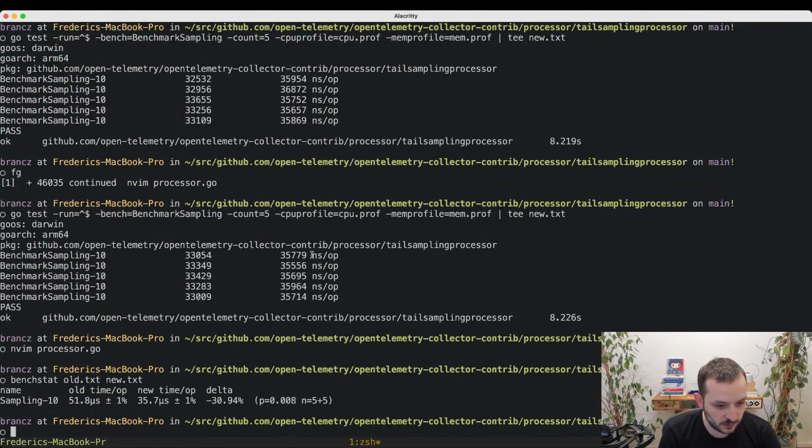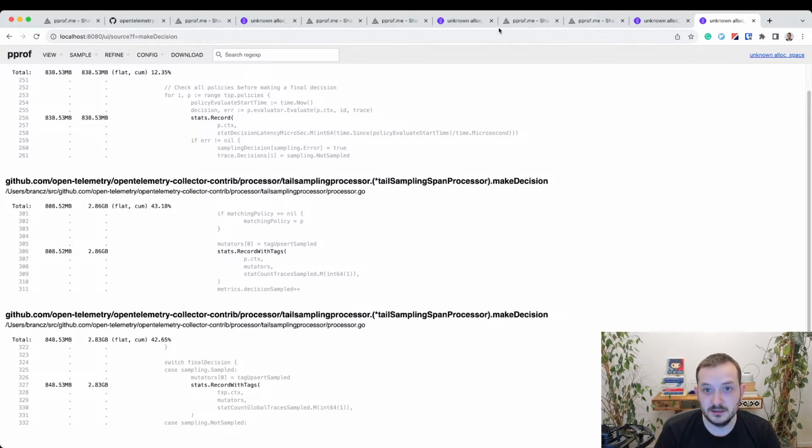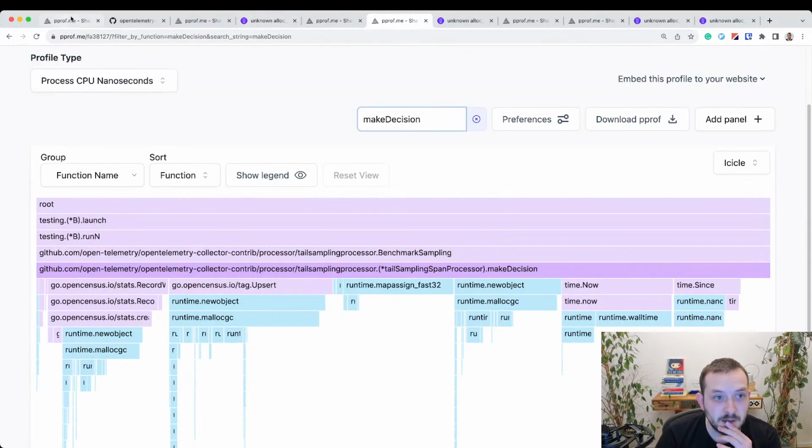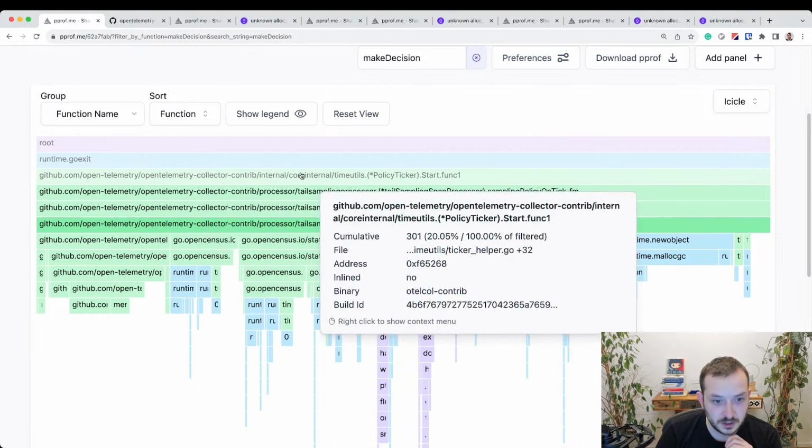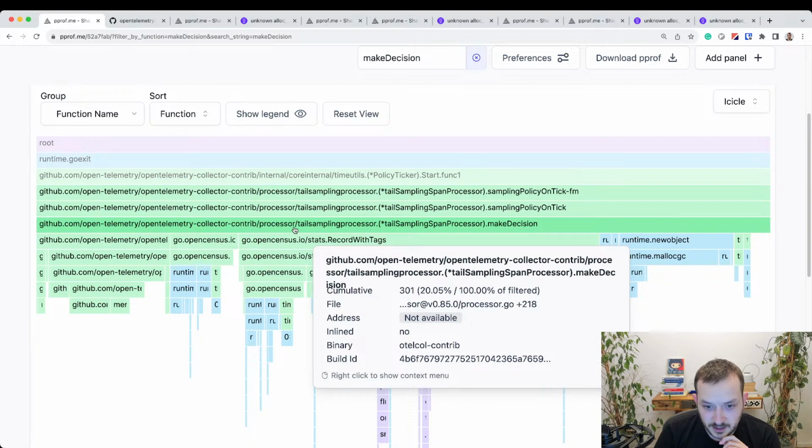We can see that we've improved by 31-ish%. That should mean, looking at our original profiling data, if we optimized about 30% of 20%, that means we have optimized 6-ish% of our entire OpenTelemetry collector.